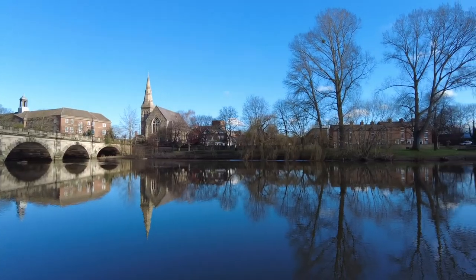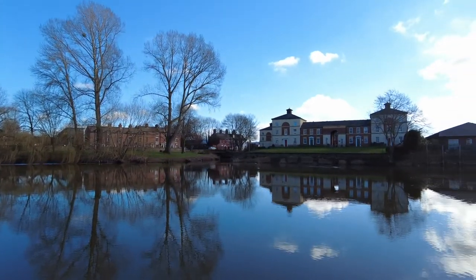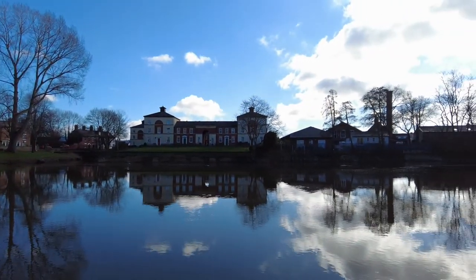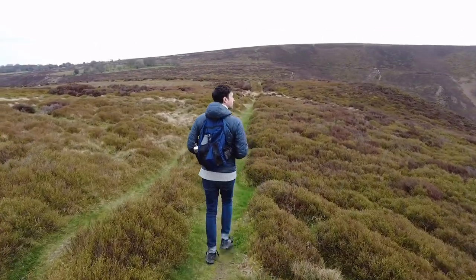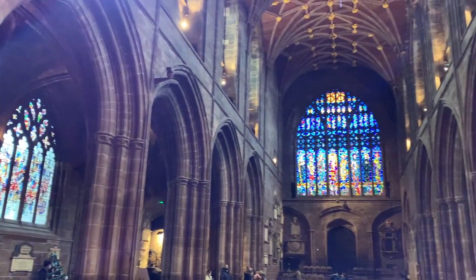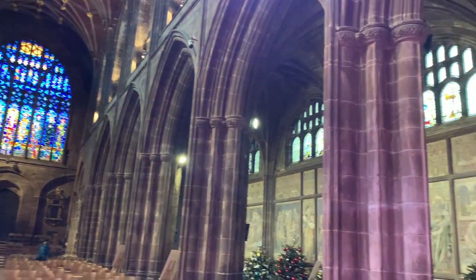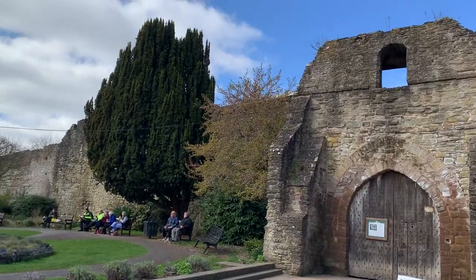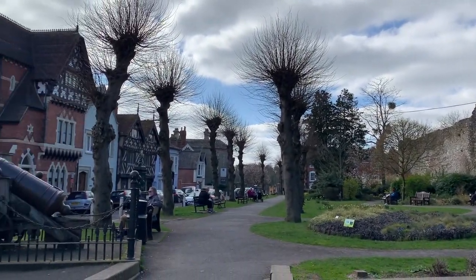I hope this gives you some ideas of not just the major parts of England in the UK that are available to visit, but also some of the smaller towns, because in my humble opinion, that is England at its best, is the tiny villages and towns that are plentiful in England. So definitely, if you are visiting the UK, be sure not to just do the big cities. Try and find some of the really cute smaller towns in England as well, because they really are a treat and are well worth your time exploring.